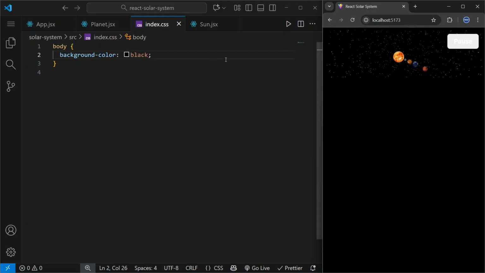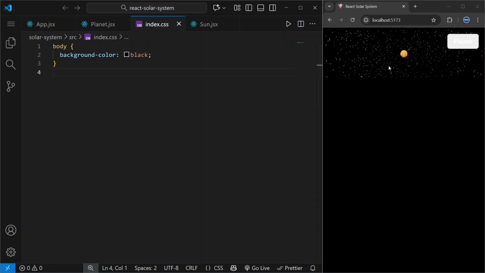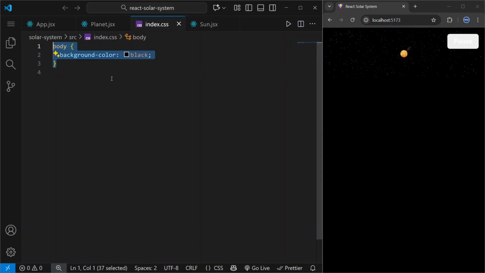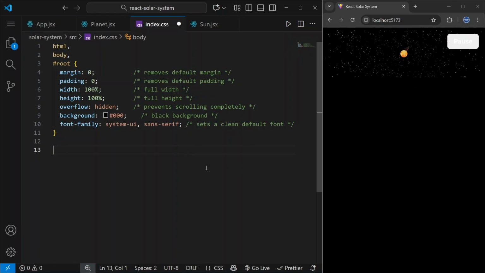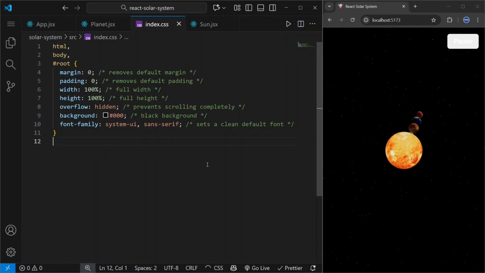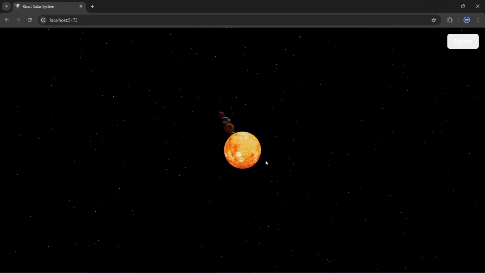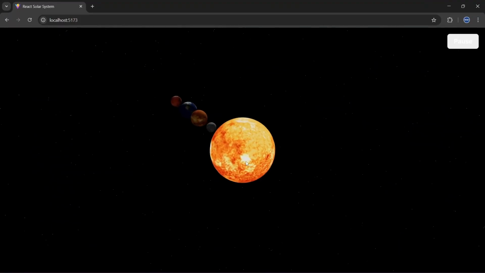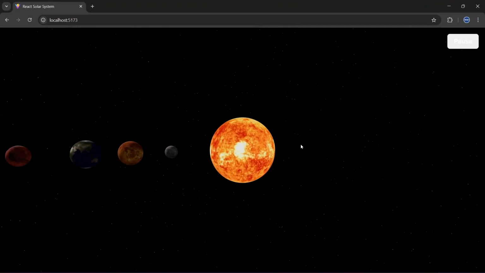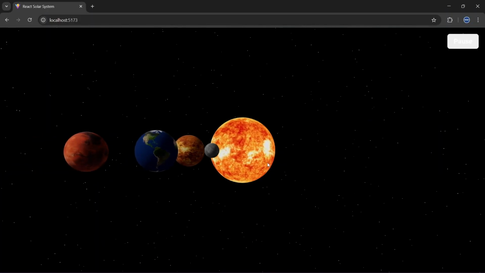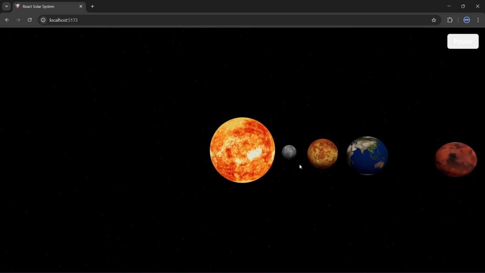In the next part, we need to take care of our styles and implement the functionality that should be implemented. Okay, guys, and now to get rid of this cropping, I'll simply add these styles. Now let's save this file. As you can see, now it looks really perfect. So let's see it on big screens. That is really great. Now let's say that I want to zoom in. Now I can move like this. And it looks really great, guys.